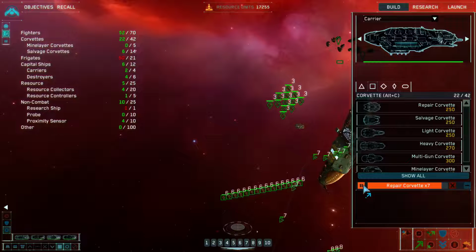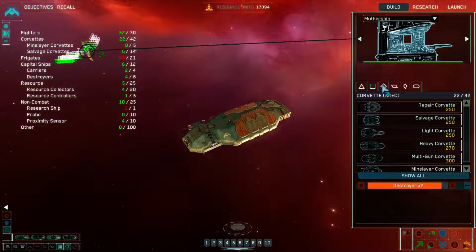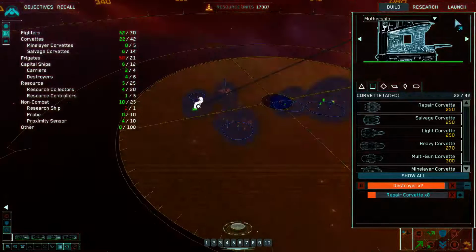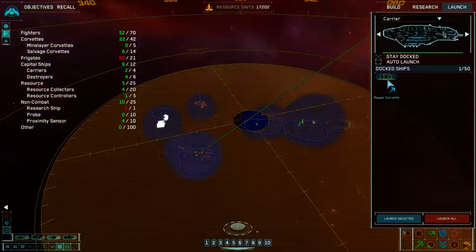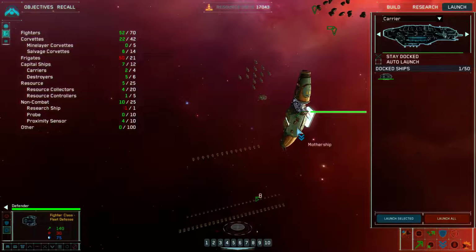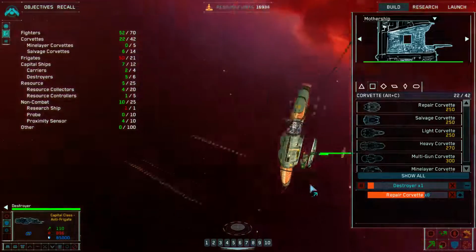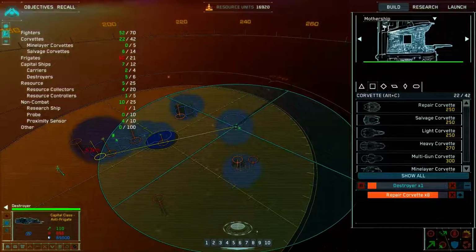Oh wait. That's not what I want. I wanted to build them at the mothership. I didn't want to build them at the carrier. Yeah, well, you can stay docked in that case. Basement destroyer, I'll immediately give it the appropriate move order to rendezvous with the others.